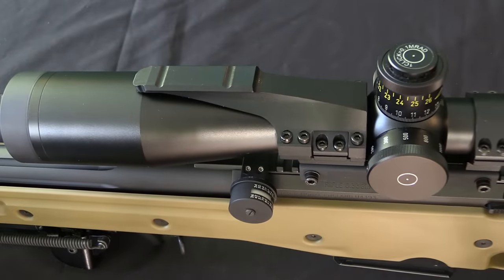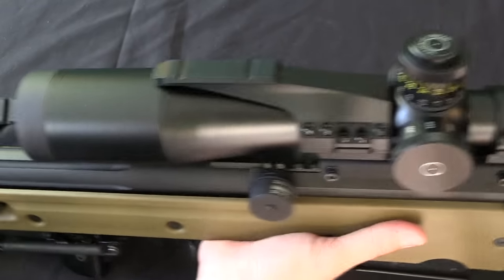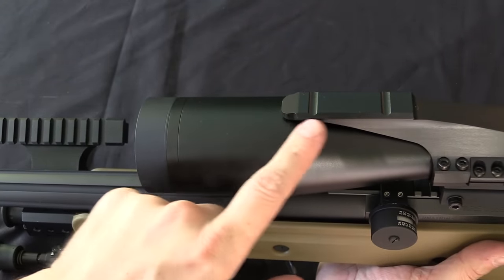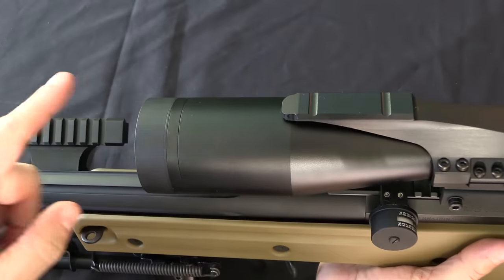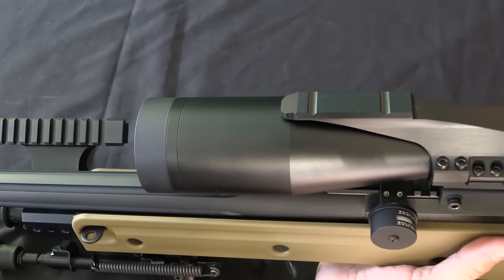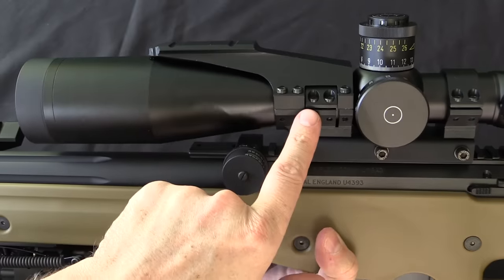One major part of the 2008 British sniper improvement program was the implementation of a system for night vision and thermal scopes. This is the mounting bracket for the night vision scope. Basically the night vision scope mounted up here and dropped down in front of your scope, so you continued to look through the scope as normal. The image intensifier took light in from the front, intensified it in a big tube on top, and then displayed the result back down so you could see it through your scope. Interestingly, this mount is actually a separate part of the whole scope mount system, so you can take it off and be left with the same scope ring as in the back.